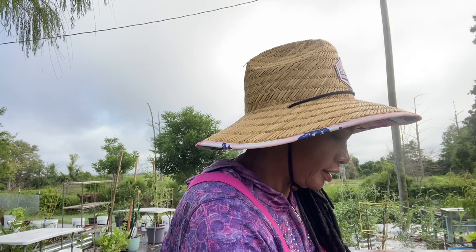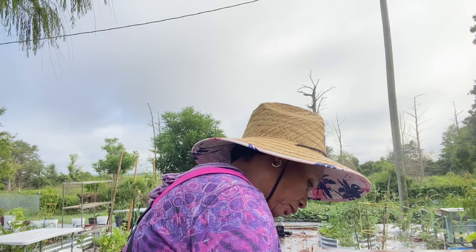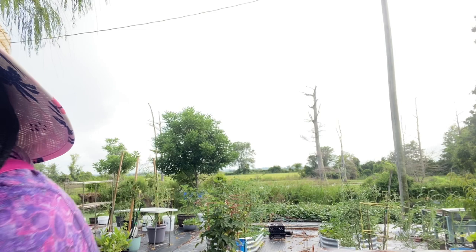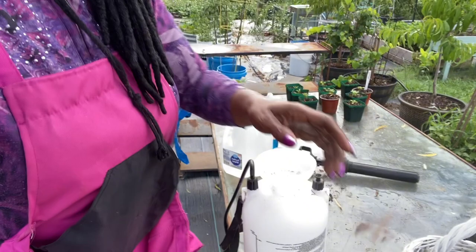Got some trash on the top of my sprayer. I don't want that to get inside. I already got a little that went inside when I opened it up. I hate to waste this, but I don't want that to clog my sprayer. So I'm going to go ahead and pour out the little that I already had inside of the sprayer so I can get the trash out. And I'm going to add 1 gallon of water. I'm going to lower the camera so y'all can see.